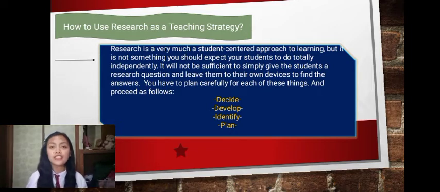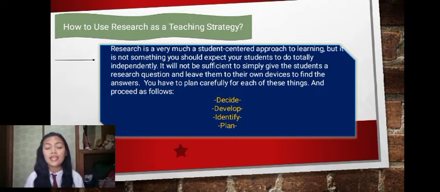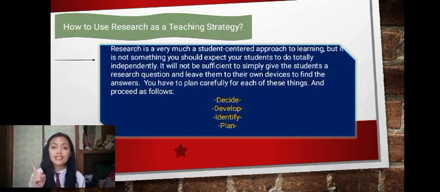So as a teacher or instructor, you have to plan carefully for each of these things, such as 1. Decide, 2. is to develop, 3. is to identify, and 4. is to plan. So for the decide, the teacher or instructor must decide on what they want the students to learn. Dapat mag-decide ang usa ka teacher kung unsa ilang gusto nga makatunan sa ilang estudyante.